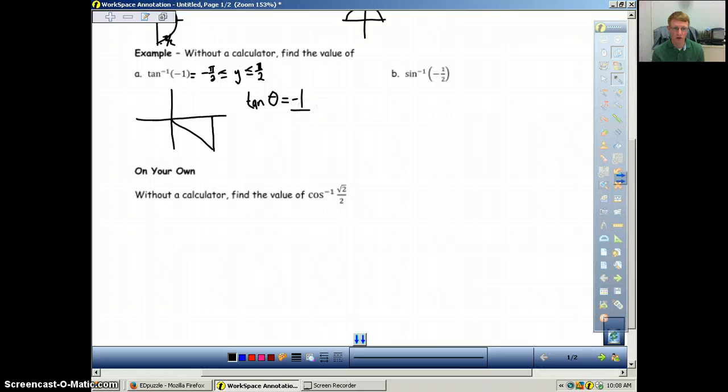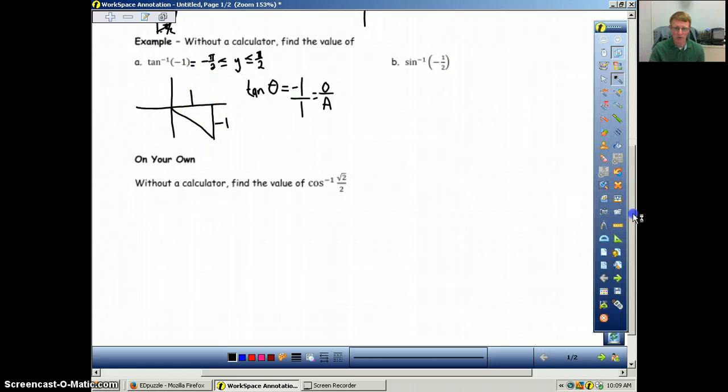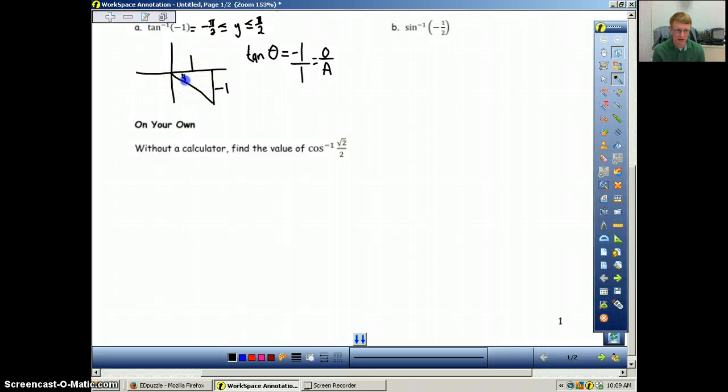And then what I'm going to do is, because we want to turn it into a ratio, I'm going to put it over 1. So what's going to happen is we are going to say that the legs of our right triangle, remember, tangent is opposite over adjacent. Opposite over adjacent. So therefore, our -1 goes right here, and our adjacent is going to be right here. So we have 1 and 1 as our triangle. Now, if you recall from geometry, if we have the same sides of a triangle, then that means the angles have to be the same, which means this is going to actually be a 45-degree angle. Again, I know that because this would have to be a 45, 45, 90 because these two legs are the exact same.